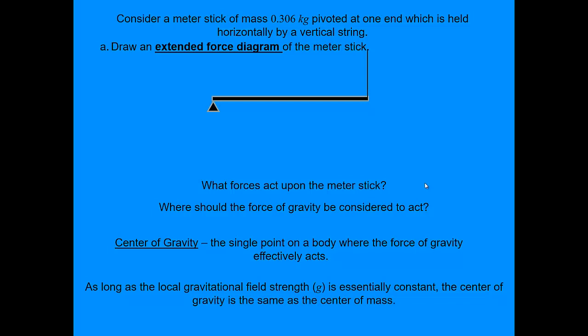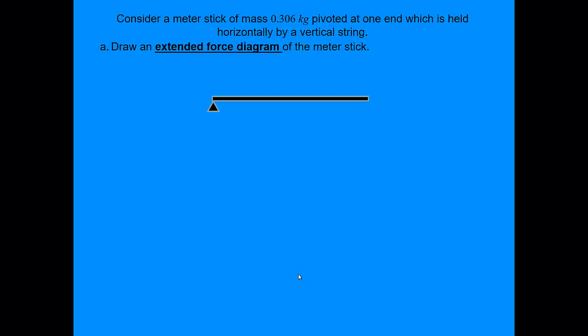But unless, again, you're somewhere where the gravitational field strength at one end of the meter stick is different than at the other end, the center of mass and the center of gravity are essentially going to be the same point. You can imagine, and I'm not going to do it, doing the calculus and gathering up all of those forces of gravity as if they acted at the center. So for us, we're going to draw the force of gravity right from the center of the meter stick. Center of mass, center of gravity, same place. And so there we have our force of gravity acting from the center of gravity.